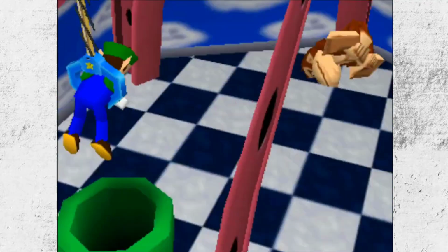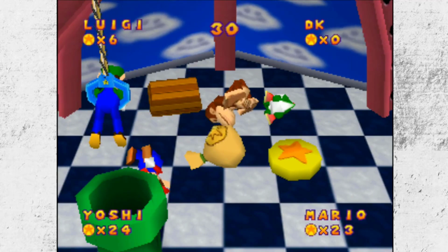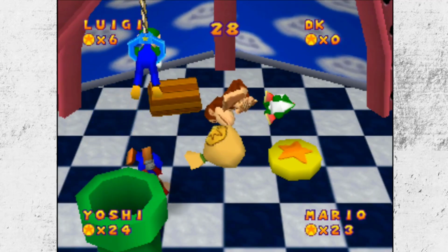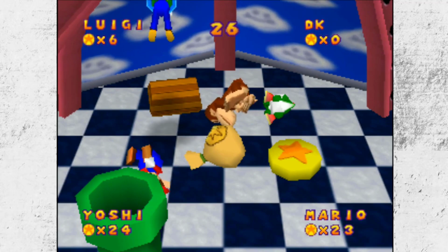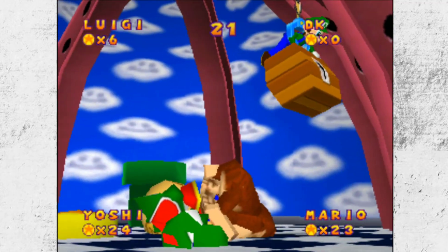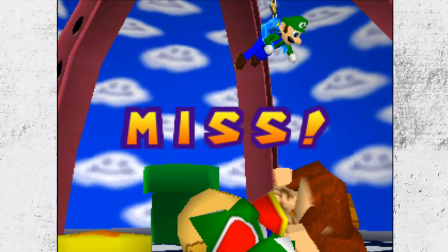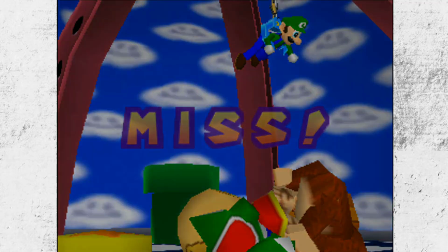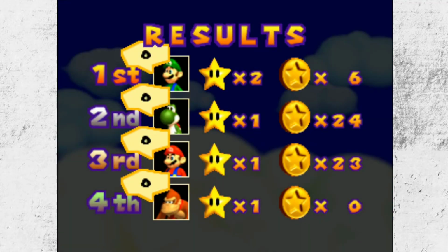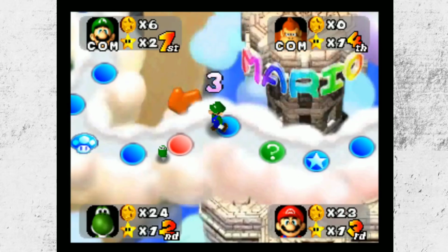Wait, can we move or do we just wiggle? Wiggle. You can get a treasure chest. Drop it on Mario. Miss. Okay. Oh. He did drop it on Mario. Mario. Well, nobody has coins anymore. That stupid bomb. Yeah, which I lost twice.